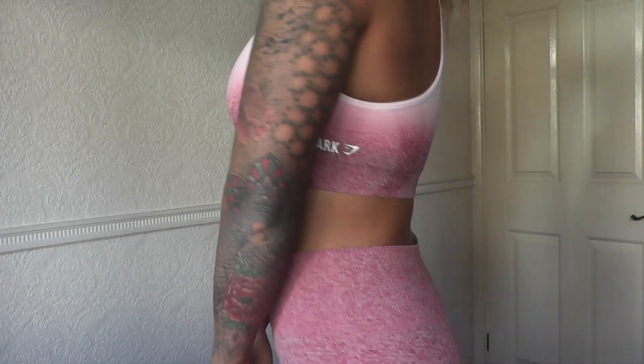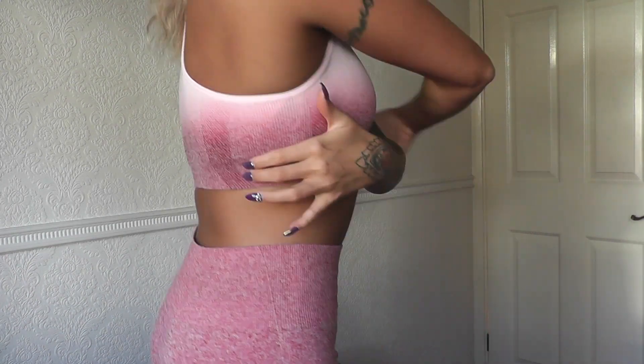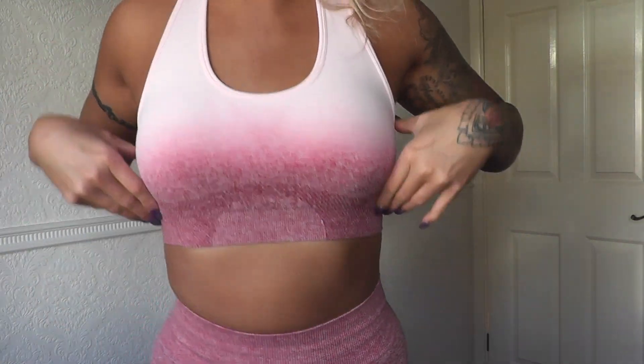They do have padding in, and I feel comfortable with padding — it just makes me feel a little bit fuller in the chest area. They've also got contour here and also under the chest area as well. Sportswear-wise, I would honestly say it is very, very comfortable. It's not digging in, and because it is seamless it comes down — it's almost like a little crop top rather than a sports bra, and it's quite protective as well. I just feel so comfortable in this set.